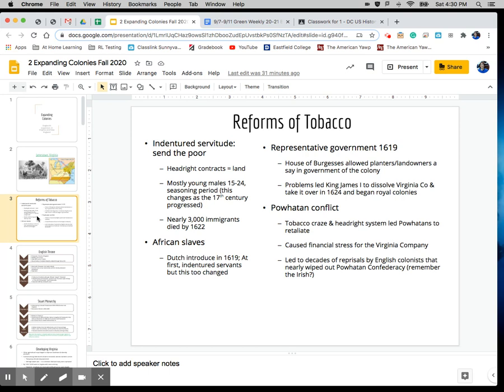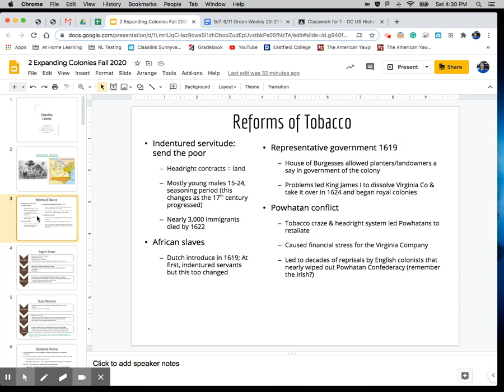Okay. Now, again, not everyone's coming over with a contract because they're being punished. Some people are doing it because they don't have any opportunities back in England. Remember, England's been enclosing property, enclosing forests and pastures, and people that don't have the resources, if a nobleman wants to get rid of his serfs because he's not making any money from that anymore, he's making more money from trade, then they may be out of options, right? So coming to North America, coming to Virginia is an opportunity for some people. And so they will sign off on those contracts.